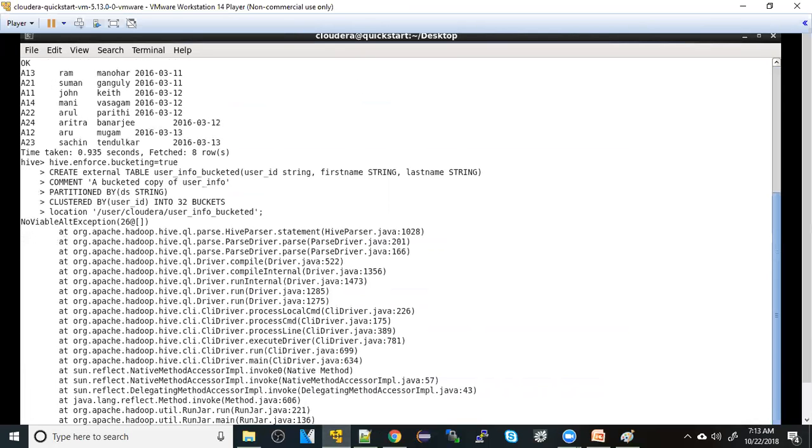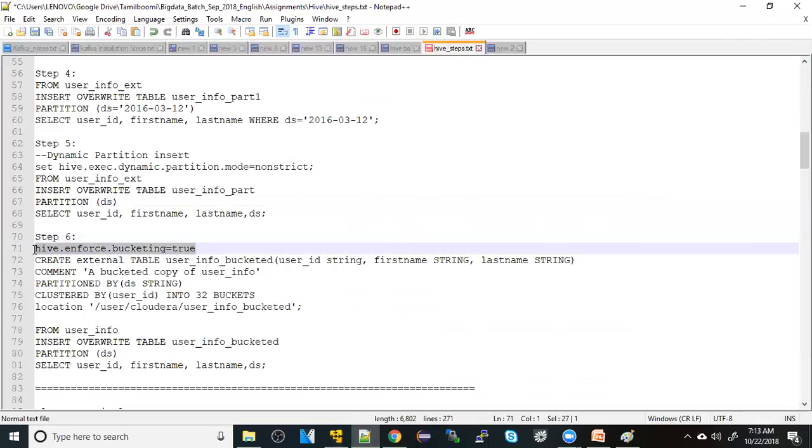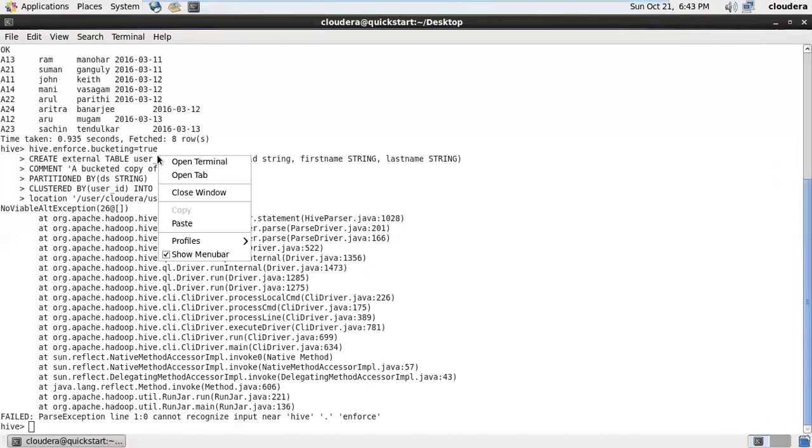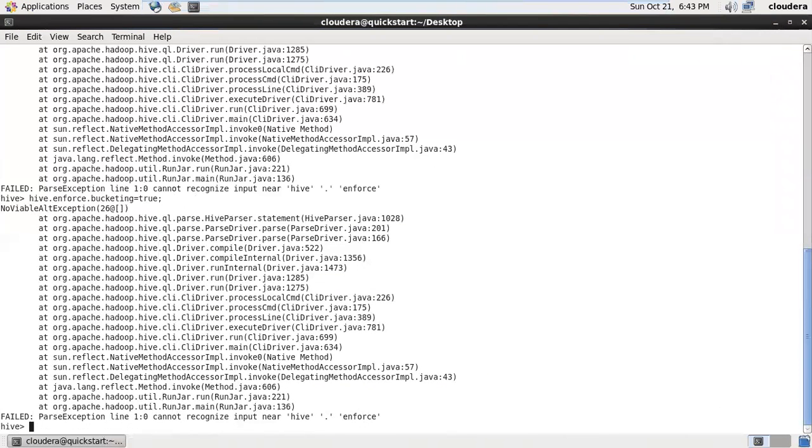Why is the enter not working? Okay, it is showing some issue. Let's see. Cannot process hive enforce bucketing set. Okay, I forgot the word set.